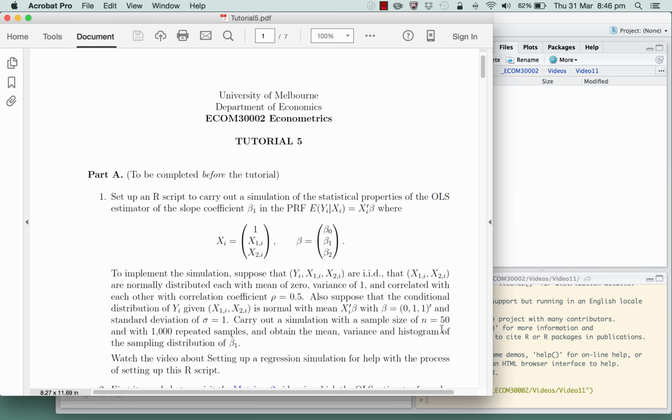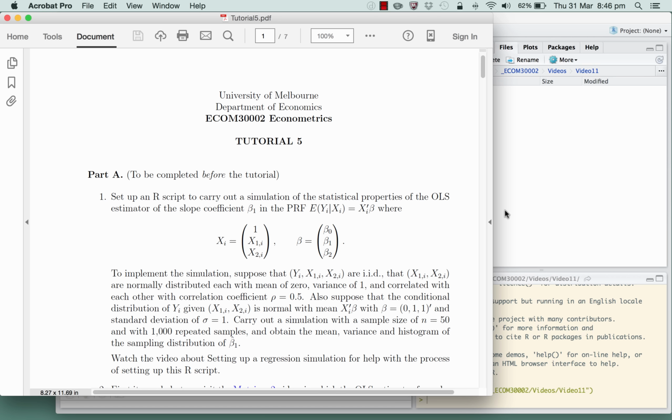Alright, what else? We have a sample size, we can put that in, and we have a number of repeated samples, so I might put that in, and I think that would be just about all of them. Well, we've got these means of zeros and variances of ones for these x's. Now if you look ahead in the tutorial, those two are not going to change, so we could put in, you know, mean of x1 equals 0, mean of x2 is equal to 0, and so on, but I actually won't do that.